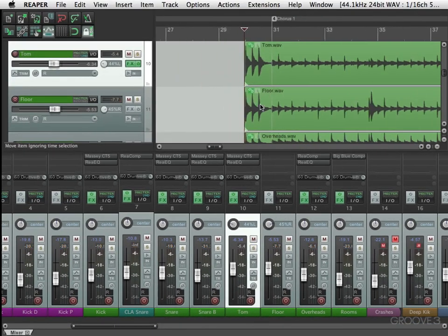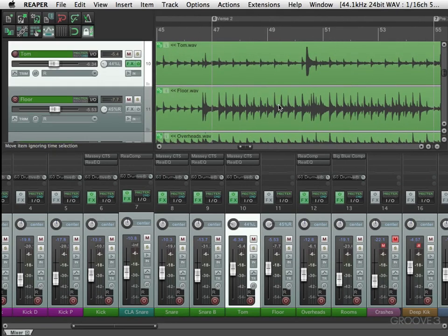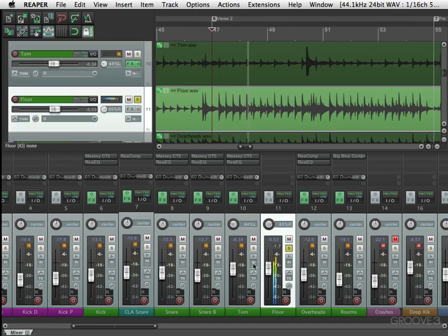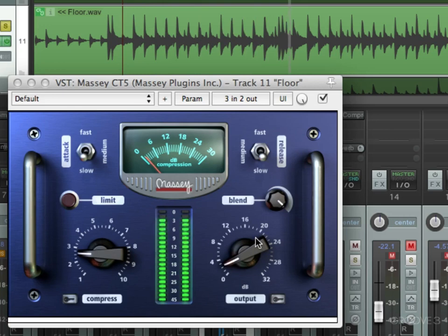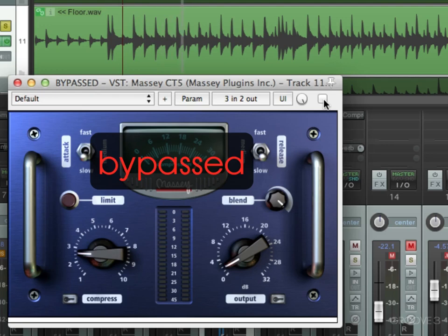Now in the second verse, there's a section here where the drummer rides on the floor tom. Let's hear what that sounds like. So that's a good section to work on because it features the floor tom. So again, we'll add a little compression, a slow attack and release, without, and with.